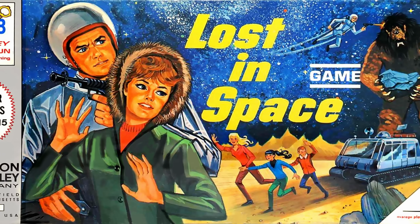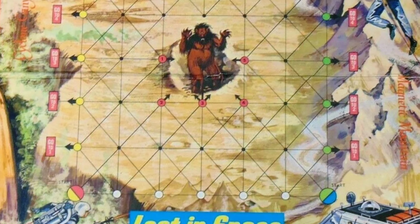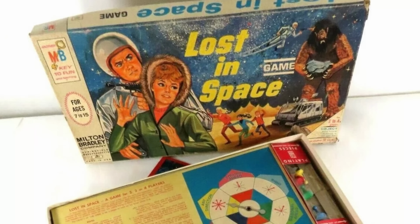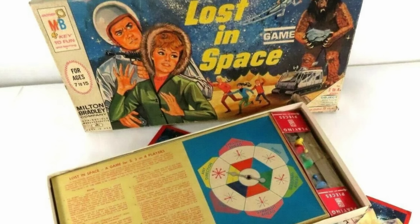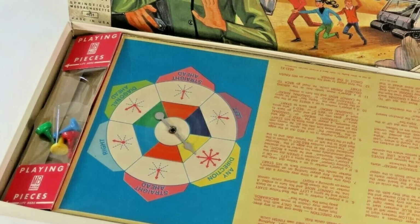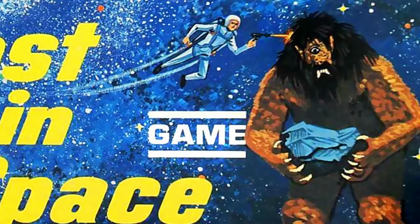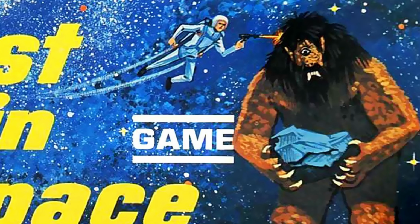Of course, we have the official Milton Bradley Lost in Space board game. This game had a beautiful 16 by 16 inch full color board along with various game pieces that would maneuver around the board. Players had to travel over the wild and hazardous Lost in Space planet with the spinner telling you in what direction to move. Taking turns, you may even be forced to move off the path, or worse, into the Cyclops monster's pit, which sends you right back to the start. Kind of strange. I remember having this game as a kid, but I don't ever remember actually playing it.